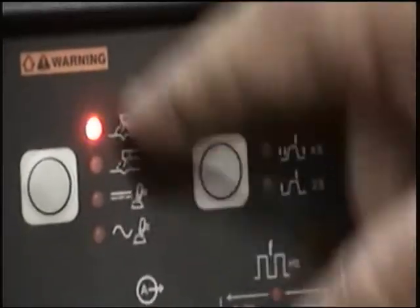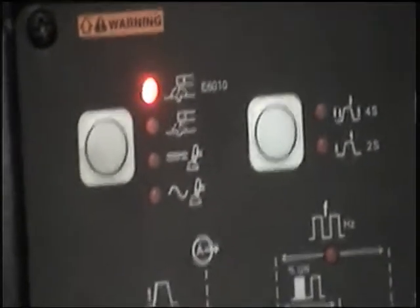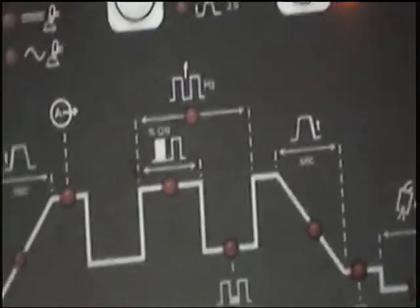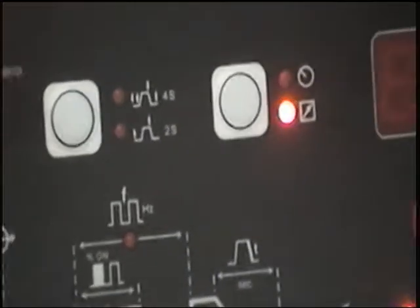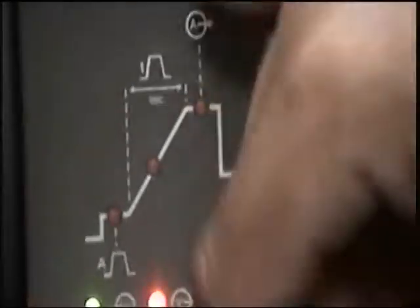This machine here is going to be like your one that you selected for arc welding or TIG welding, only this one has more functions. This one here you can go up to E6010, which is a Lincoln rod — a 6010 rod. It has a circuit in it that's optimized to run that rod better. It's a very common rod — they call it the garbage can rod. It's a rod you use for any sort of welding on platforms and stuff. Pipelines, 6010s, probably a lot. 7018 is low hydrogen. The 6010 rod we use a lot on regular mild steel, as long as there's no variations in the steel. Any other arc welding rod goes down to that symbol.